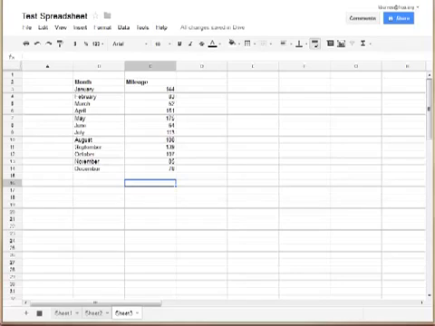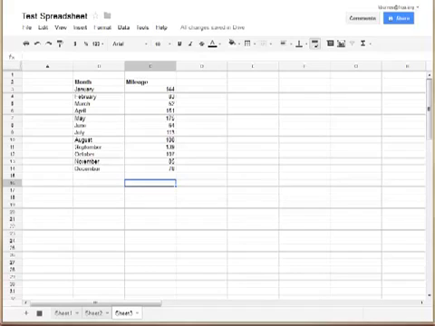This video is really only going to cover the round function because there is a slight difference between it and some of the other functions that we've already seen, and so I wanted to spend some time looking at some of the issues that surface when using a function like the round function. Also, it has a very different format than the sum, average, min, and max functions, which you should have already seen by now. So I wanted to give you the opportunity to see a different style of function so that you're not thrown when we take a look at other functions that have a different style.